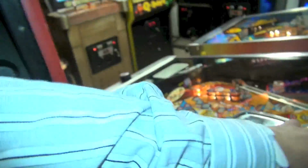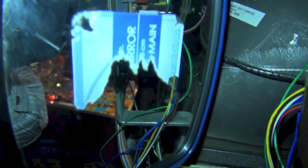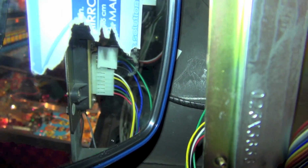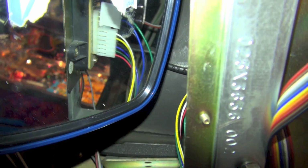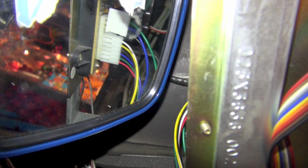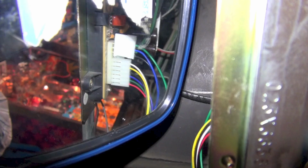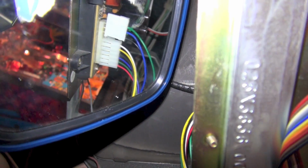Okay, so I'm starting to make my connections here, and I just kind of want to show you guys what I did. I don't know if you could see that in the mirror. Okay, so what I did is I had two Molex PIC connectors. One is perfect for the bottom half there, and I took the other one and I just cut it in half so I can use it for the top connections, which is the sync and the ground there. And I'm only going to hook up the red, green, blue, and ground on the bottom connector here, and then I'm going to combine the sync wires from the top connector and the ground.